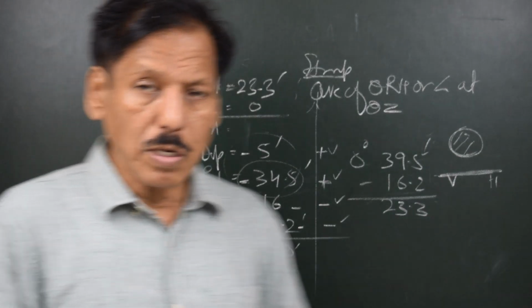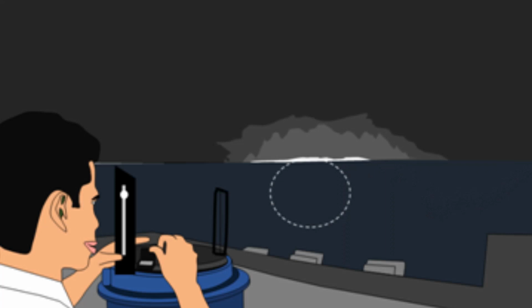Now let us do a similar exercise in the case of the moon. You must have rarely seen somebody taking the amplitude of the moon. First of all, it is not a regular feature. The moon may not appear as a full moon always. Plus, you may have a cloudy horizon, and the moon does not have its own light. Like in the case of the sun, you definitely know that after sunrise there's a lot of light, and even if slightly cloudy, you are able to find the sun.